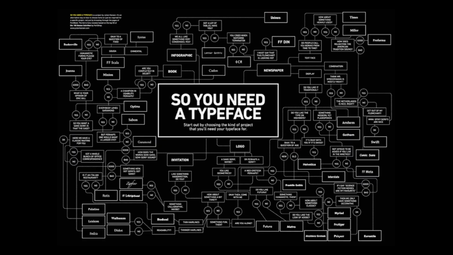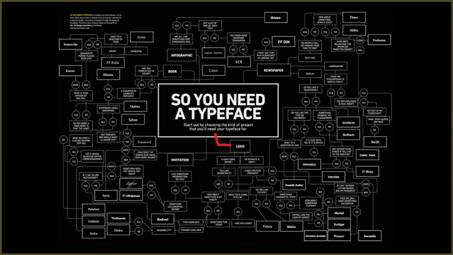This is another one that's kind of entertaining. This is when you're going to start some kind of a design process. You start in the center here and you work your way out. So in this scenario, let's say we were designing a logo. We'd come out to the logo box, and then based on our decisions, do we want it to be a serif or a sans serif? And then you'd move on over here, and you keep following along, and eventually you get to whatever the font is that you would choose. And it's kind of entertaining.